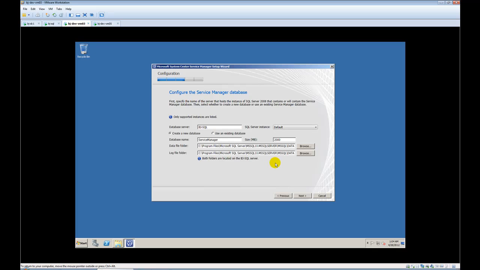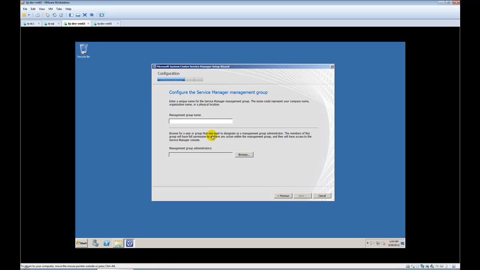Press OK. Good. We want to create a new database. This is going to be the new database, the location of everything, and hit next. Give the management group a name. Let's call it Tech News. Now you need a management group admin group.